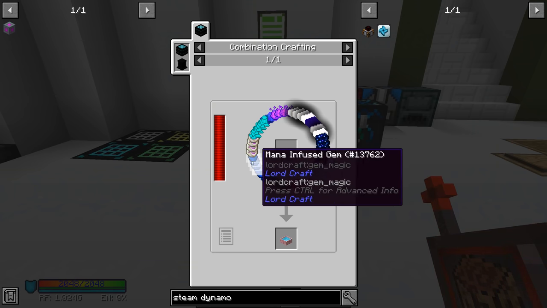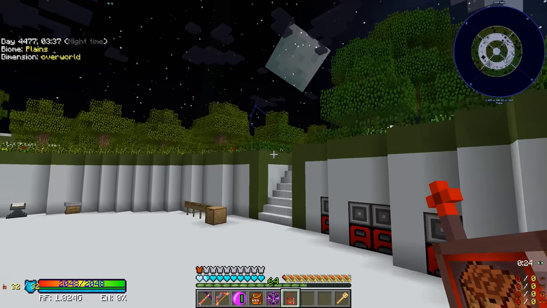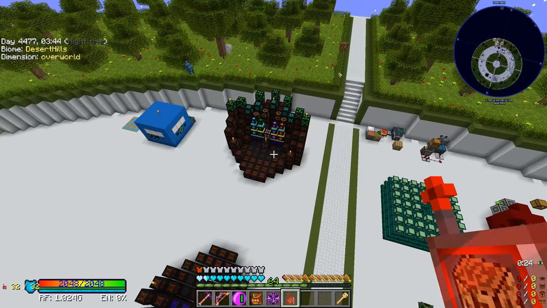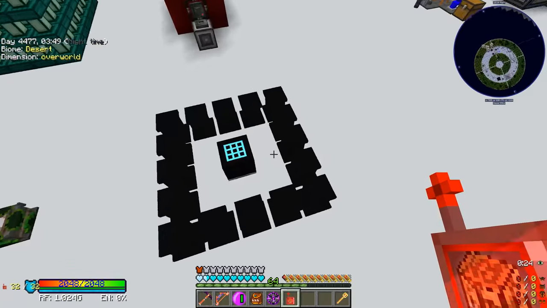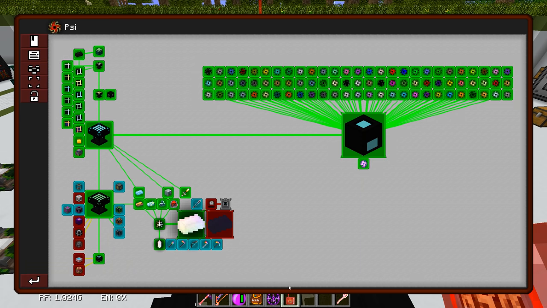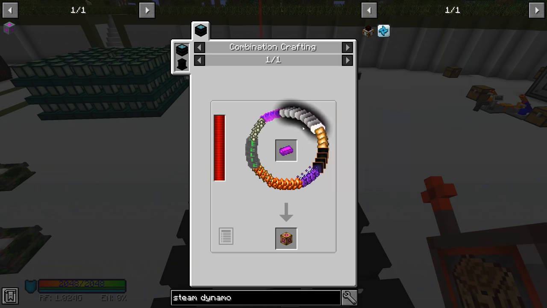Okay, so this is combination crafting. So I need to set up a whole bunch of things to accept. I think we set up the combination crafting somewhere, didn't we? I feel like we did. Oh, it's right here. Yeah, we're going to need a whole lot more of these pedestals in order to do that many items. So that'll be something we'll have to look at in the future as well. And then finally, the everlasting ember. I think that's also combination crafting.